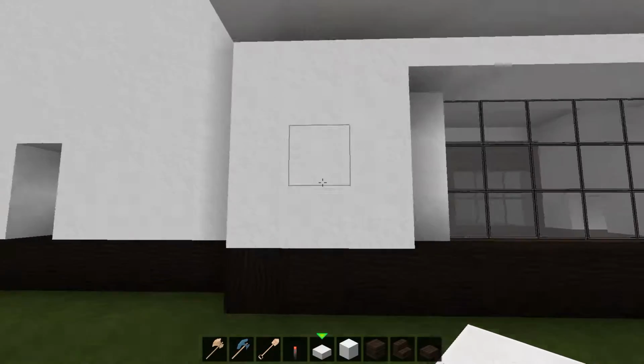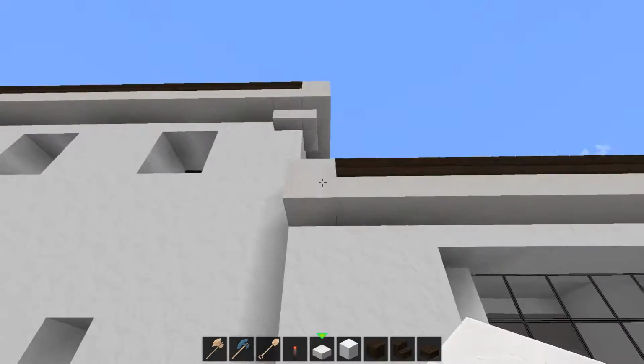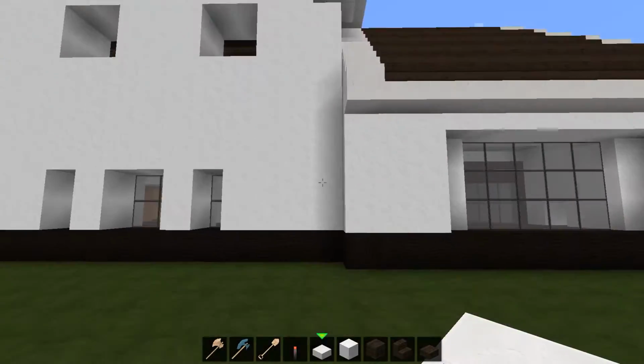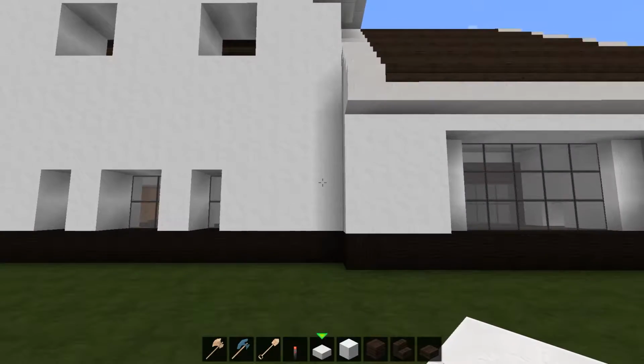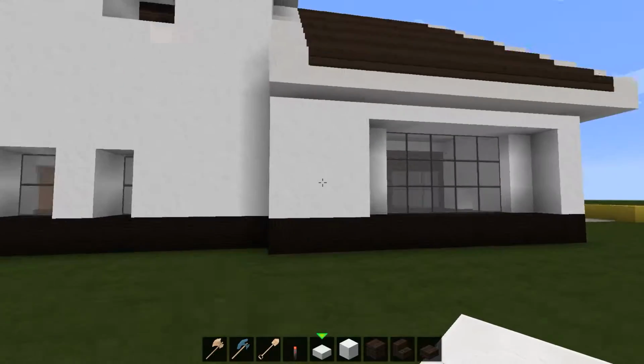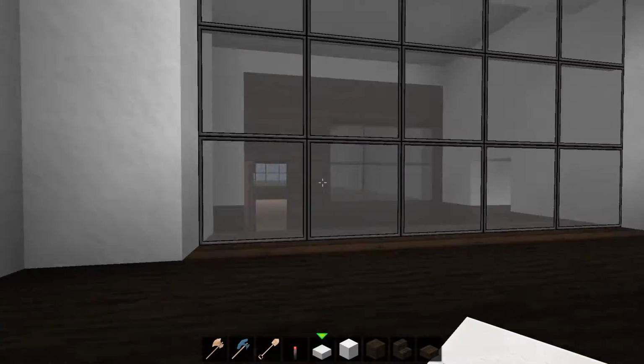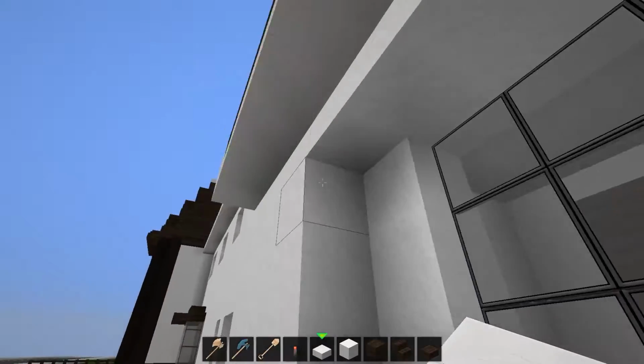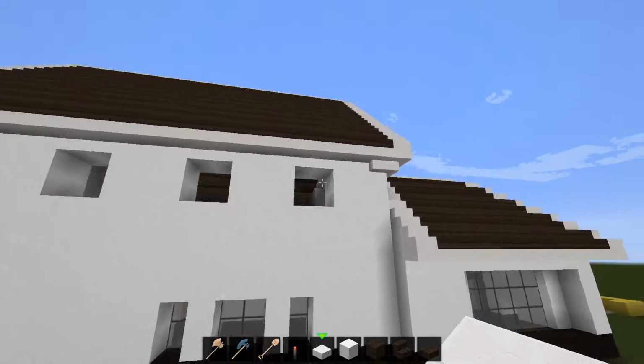I would have much rather it been here, which would have then meant that this entire back section of the house would be slid over. I'm not going to do that. Not now, not when it's in place and structured.